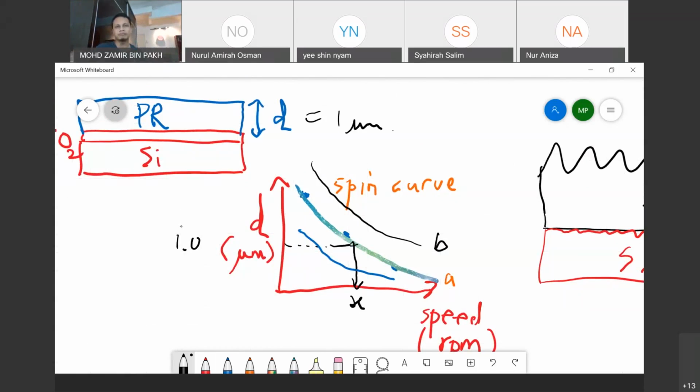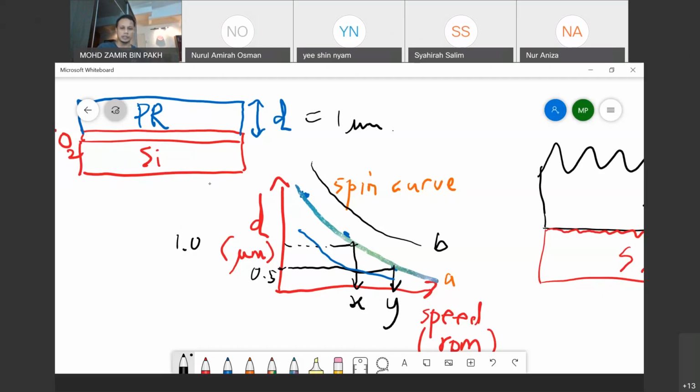So next time, if you need to use the very same resist for your next technology, for example, which requires maybe 0.5 micron or 500 nano, so that means that you just have to come back to the spin curve, provided the resist is exactly the same and viscosity is the same. So you just have to come back to this point and see, oh, 0.5 micron now, so what's the speed? You just have to go to the spin curve and see what's the speed required. Okay, then you can set that into your coating recipe and then run the spinning process at that particular speed, and then for sure you're going to get that thickness on your silicon dioxide. Okay, so that is called spin curve.